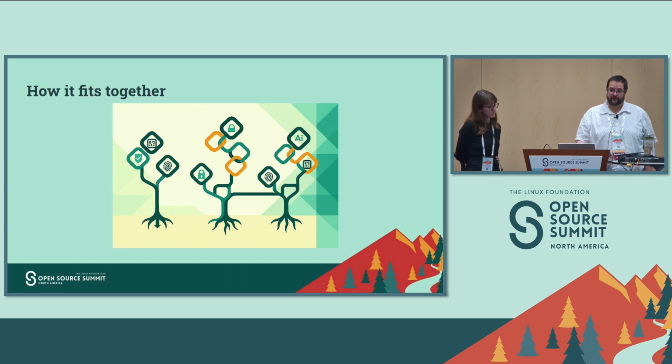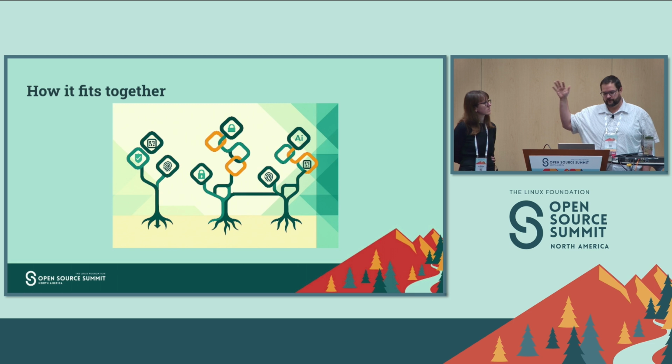Some parts will be more or less secure. For instance, an immutable system is going to be less complex and more secure, so the chains and roots of trust will be simpler. Some can be very complex and require more care in how they're linked. So it's important to note that your software at the very end of the tree, or the leaves of the tree, can never be more secure than the layers below it.